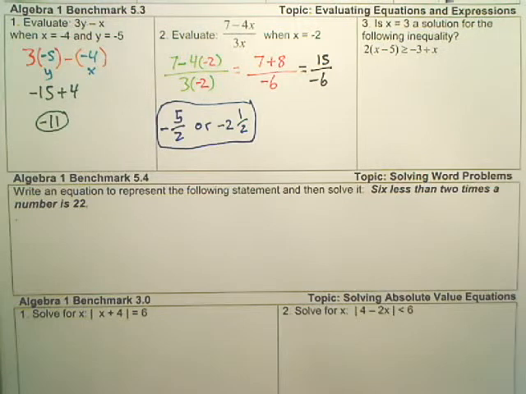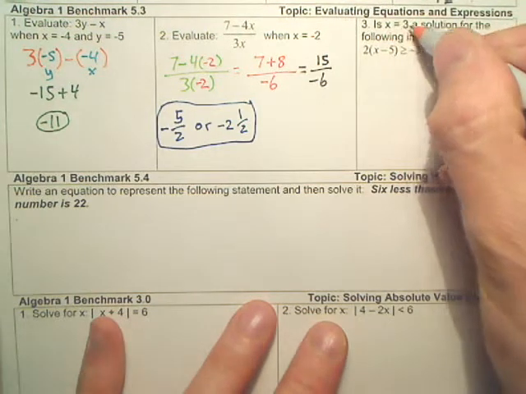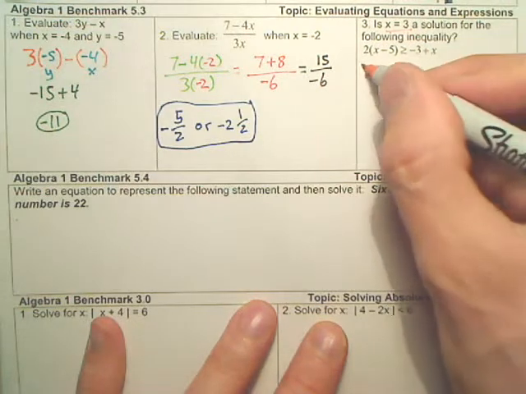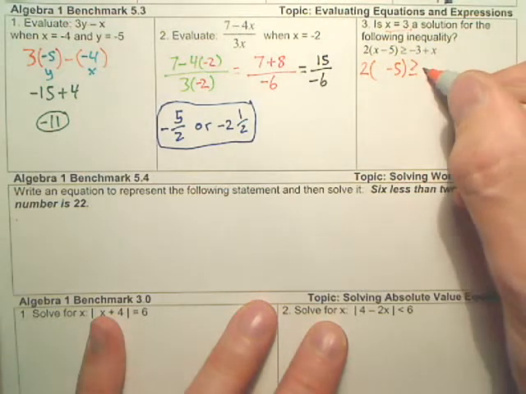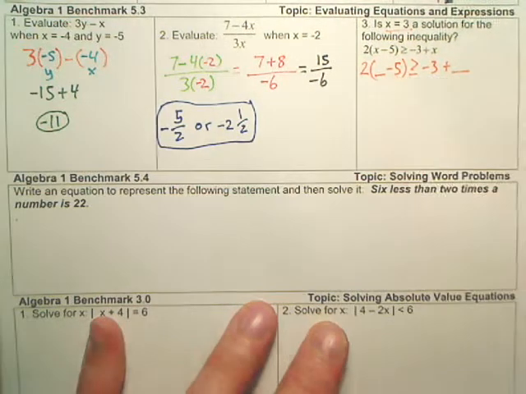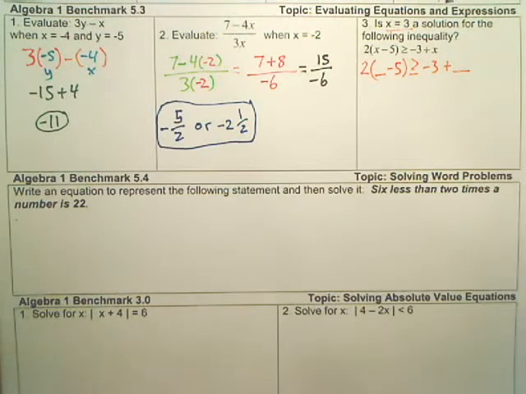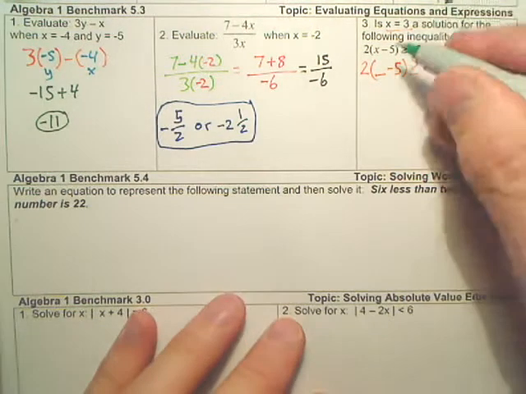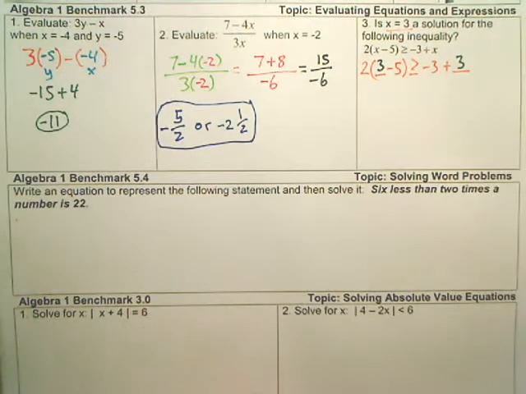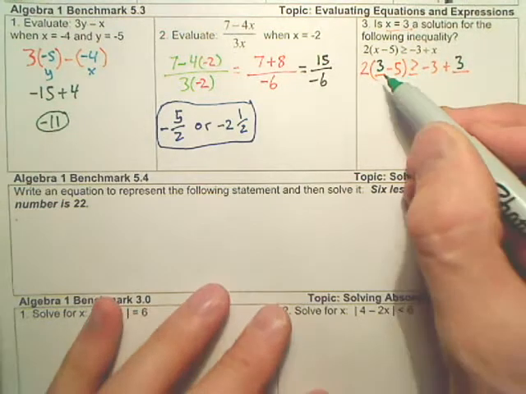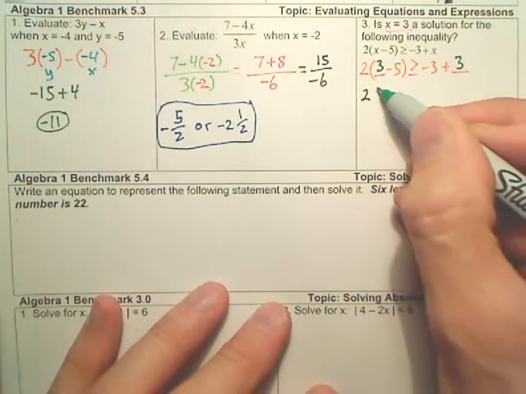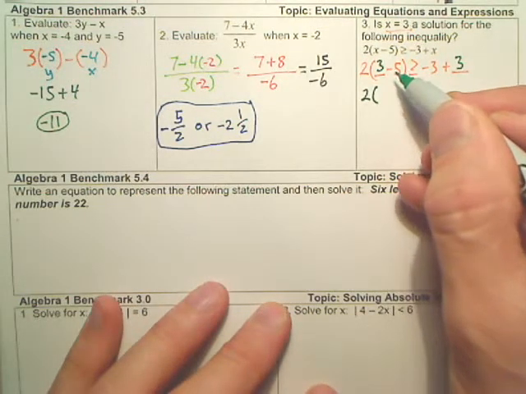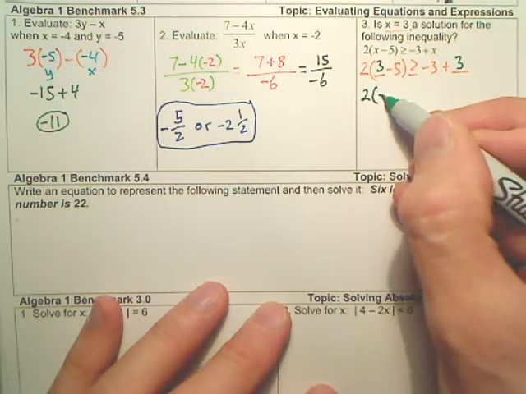The last benchmark question here is plug in this for this inequality. So what are we going to plug in those blanks? It says right here that x is 3. So you're going to plug 3 there and there. Okay. Do we first multiply in or just do what's inside the parentheses? We first actually want to do what's inside the parentheses. Please excuse my dear Aunt Sally. 3 minus 5 is -2.